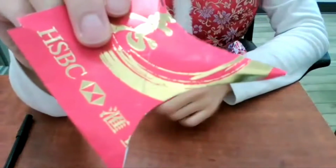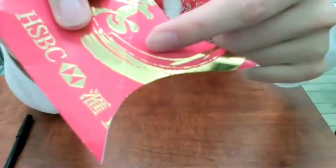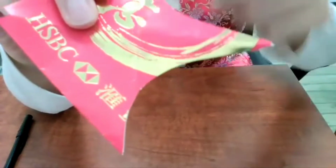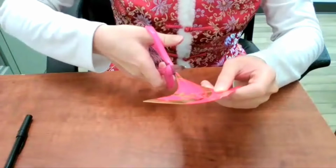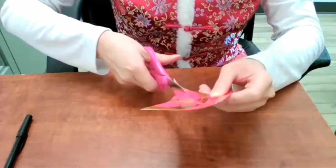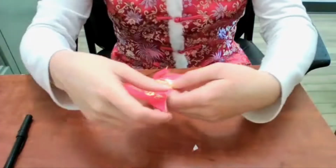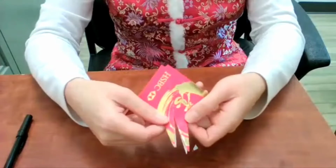And we are going to take our scissors, start cutting from this corner, and we're going to cut in like this. Not all the way through, but about midway. So let's take our scissors again and start cutting from this corner and carefully going in halfway like this. As you can see, we have made a cut like this for the tail of the fish.